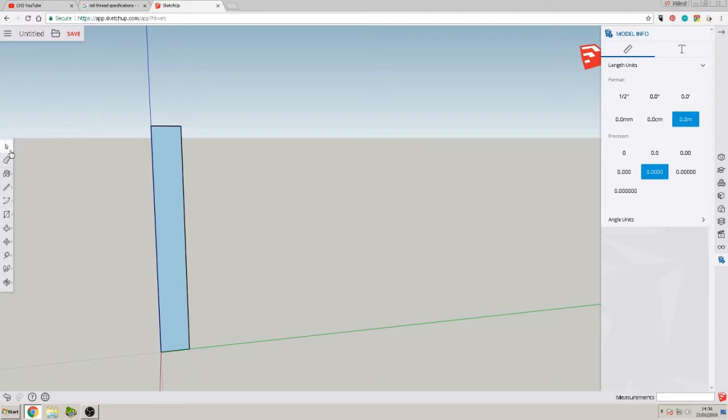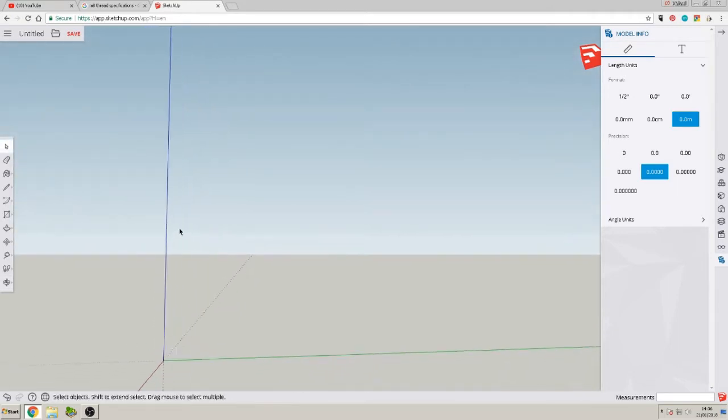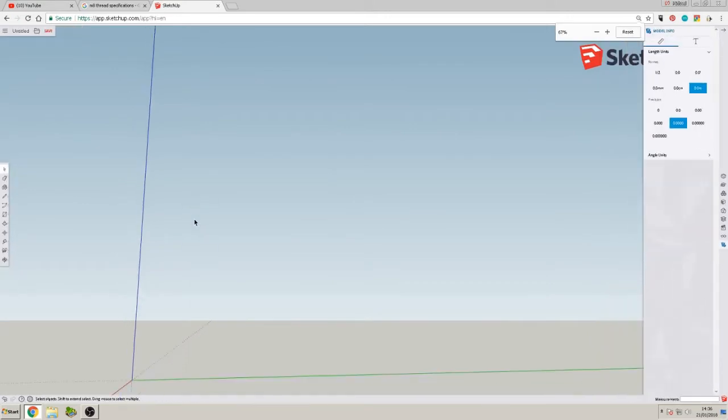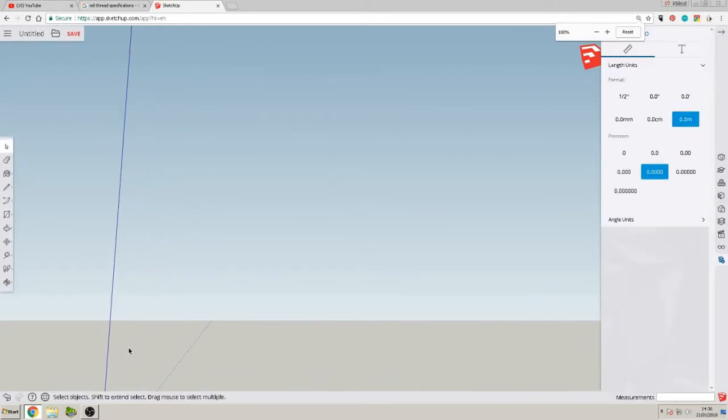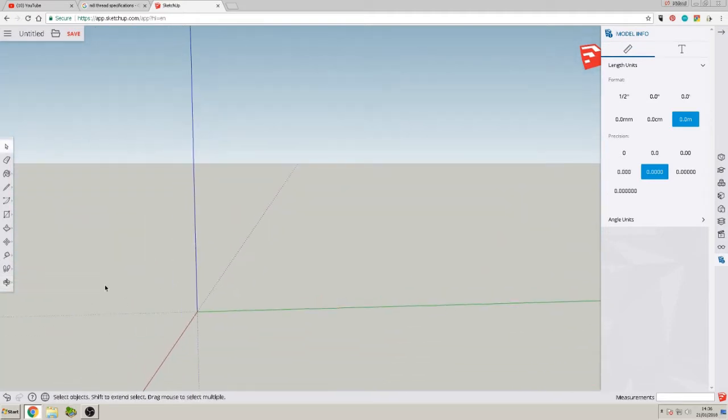Okay, and I'm trying to get used to this new interface. This is sort of a review as much as a tutorial, because I am, oh no, I don't want to do that. I am not sure about this in the slightest. I think it might be a dodgy move on Trimble's part. Right, 8 by 1.25.